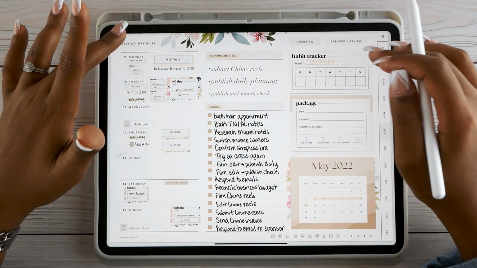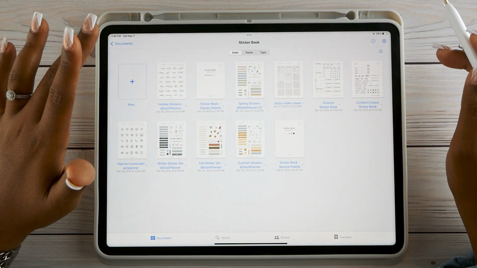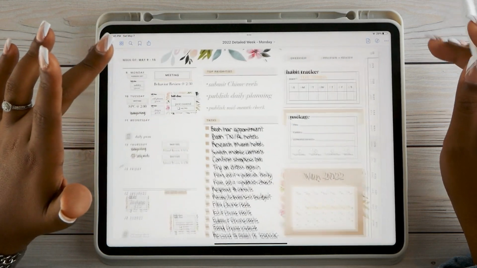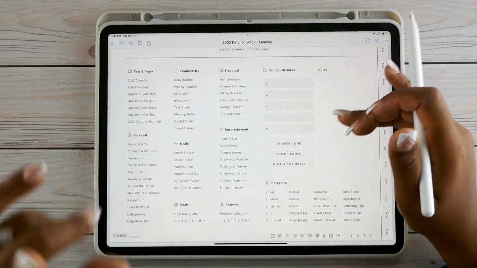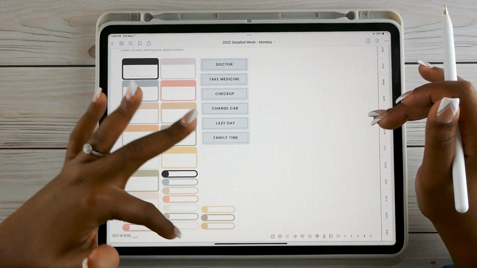We just got some new stickers recently. Let me show you before I peace out of here. What stickers did we get? I put them in my sticker book. Okay, so let's go here. Oh yeah, let me show you. I'm working on my sticker book. These were some new stickers that we got.